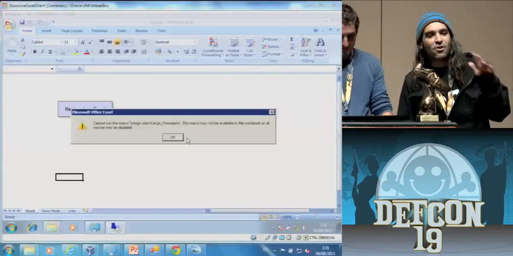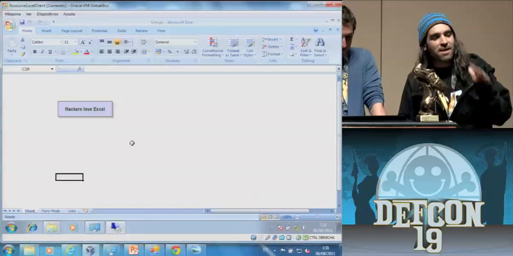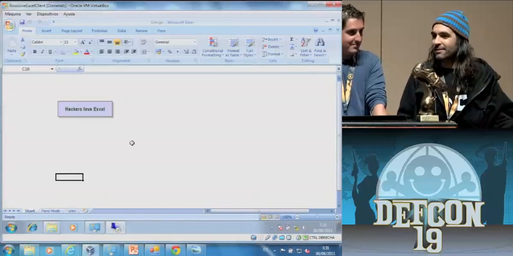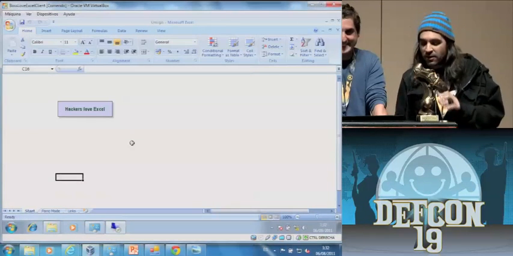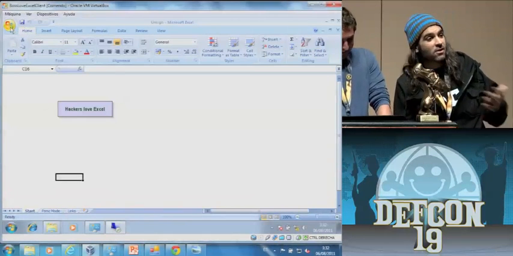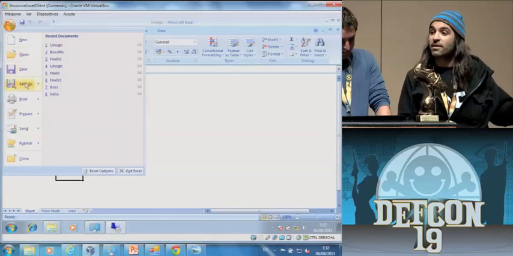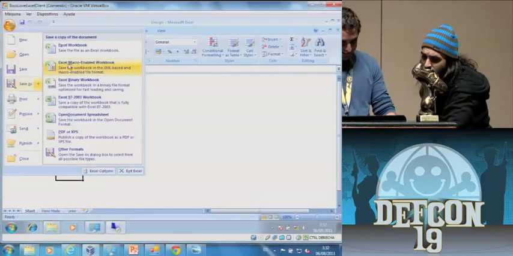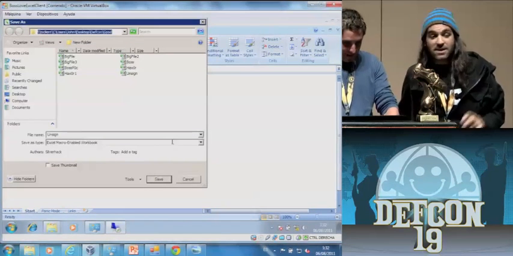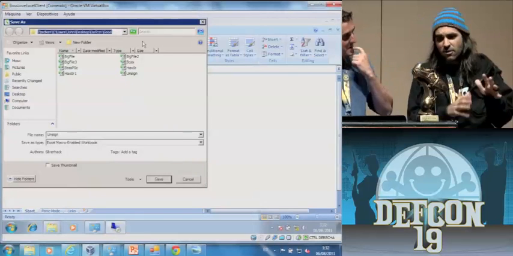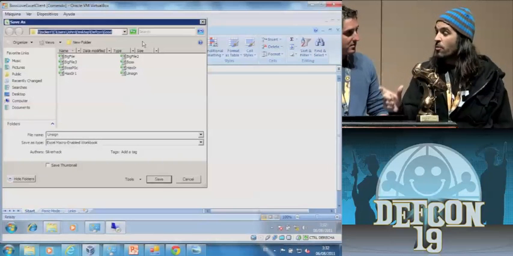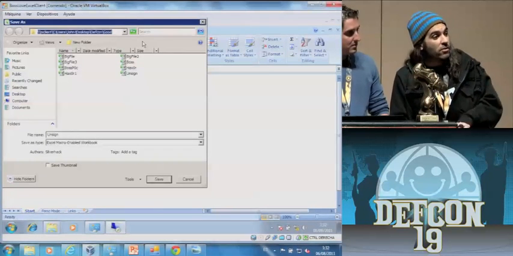There are trusted locations. A trusted location is a path in which security policies are not applied. So you only need to save the document in a trusted location. And of course, the trusted locations are in the user profile. So let's save the document. We are going to use a trusted location. You can have a trusted location in the client machine or in the server machines. It doesn't matter. If the document is opened from a trusted location, all the security policies will disappear.